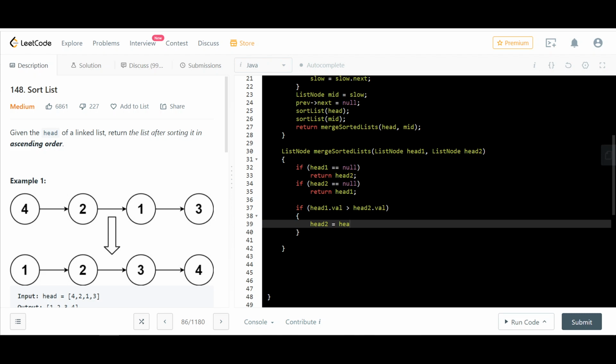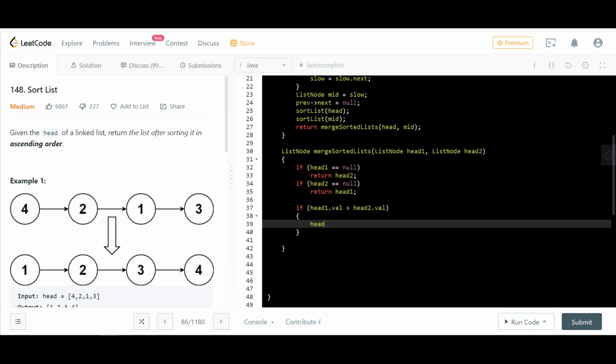Are we swapping the values or are we swapping the nodes? We're swapping just the variables, head one, head two, right? That's the only thing that we're swapping. So whichever list is the first guy is a smaller one that we'll consider as head one.